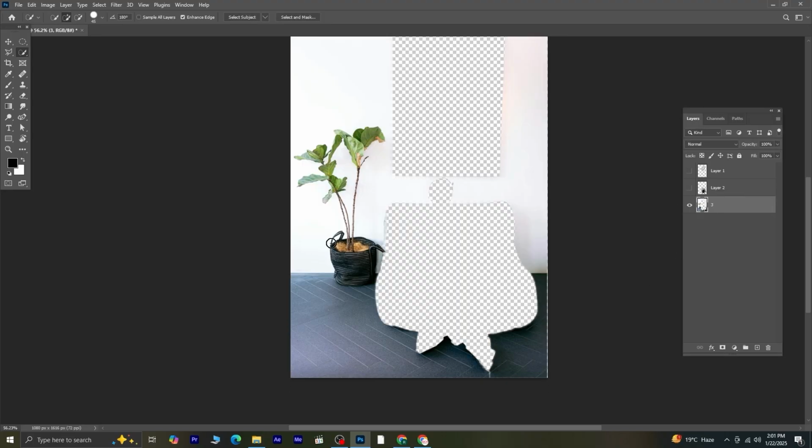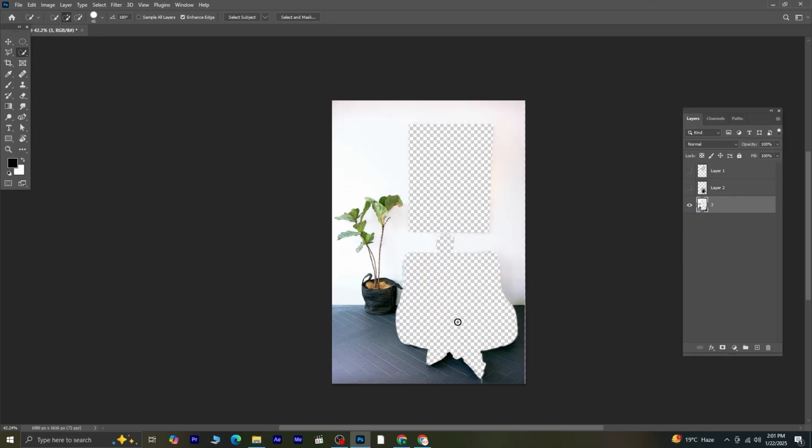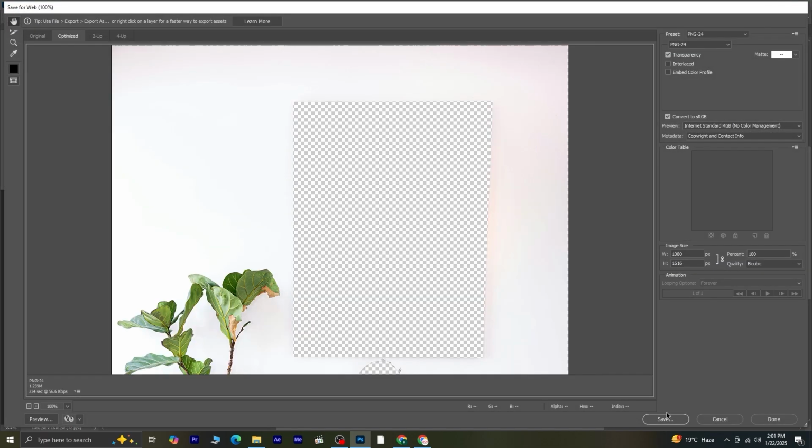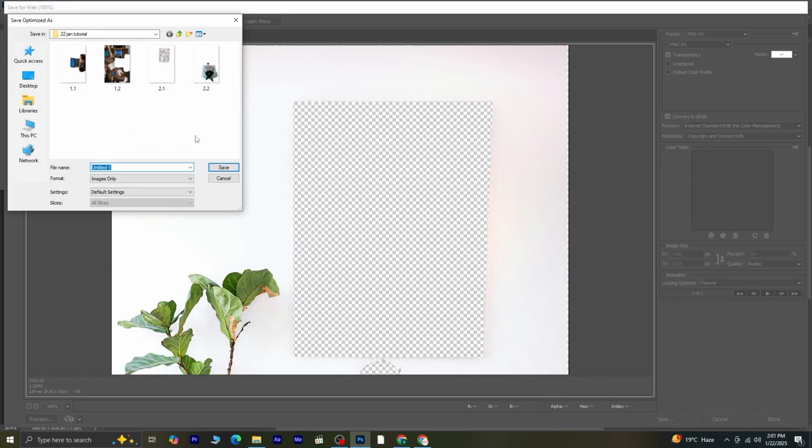Finally, save the remaining part of the image as 2.3. Naming your files accurately is crucial as it helps keep your workflow organized and makes things easier later on.